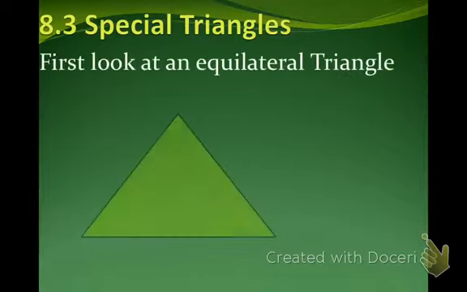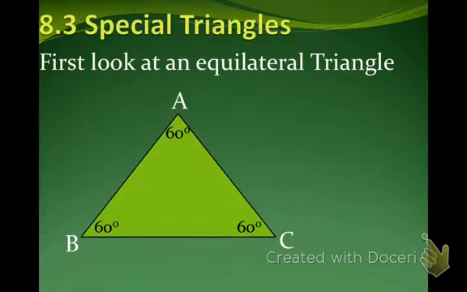We're going to start today just by looking at a basic equilateral triangle, something we've worked a lot with. The things that we know about equilateral triangles is that all three angles are the same, 60 degrees. We also know that all three sides are the same. And for the sake of our example today, we're going to call each of those sides 2a. They could be anything, right? We just know that they're the same.